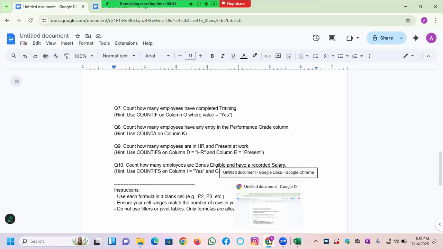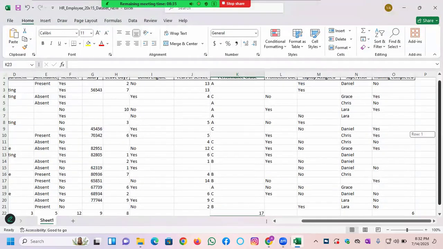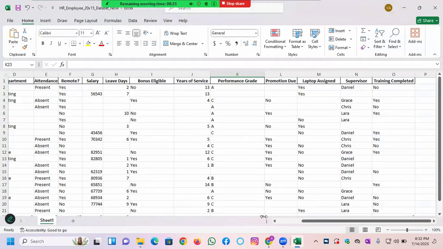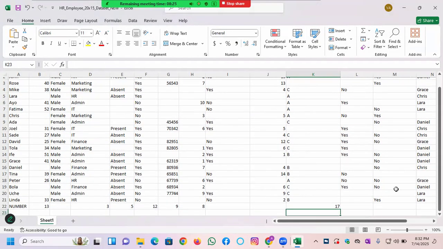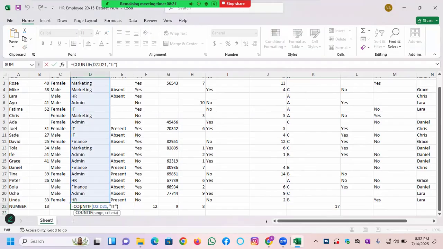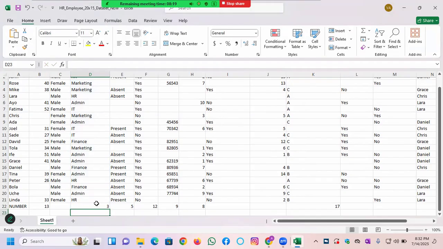We should go to the department sheet, I guess. That's where we have the employees. Or where are we going to have that? Yes, we are going to do that here. Okay, we have done this for this department before, but we are still going to use that department again.